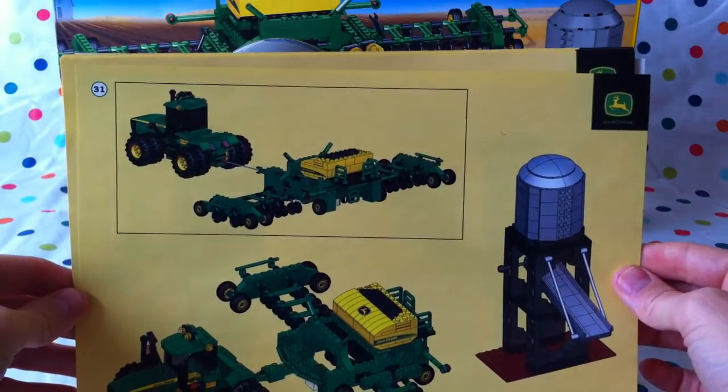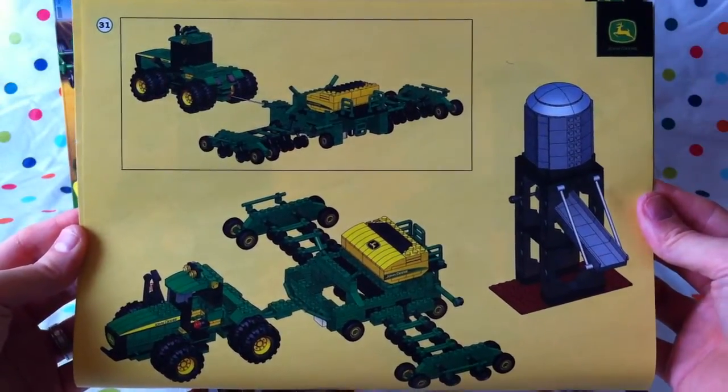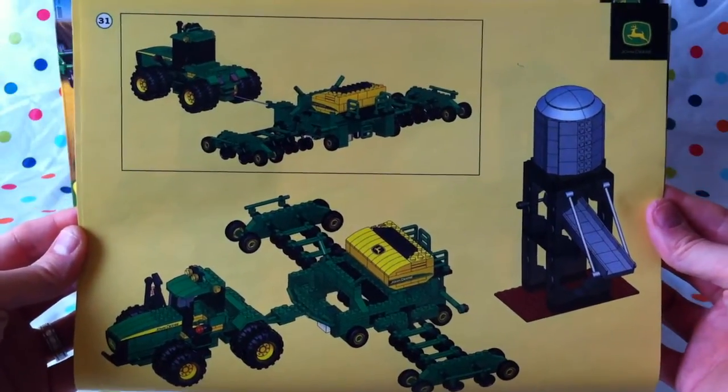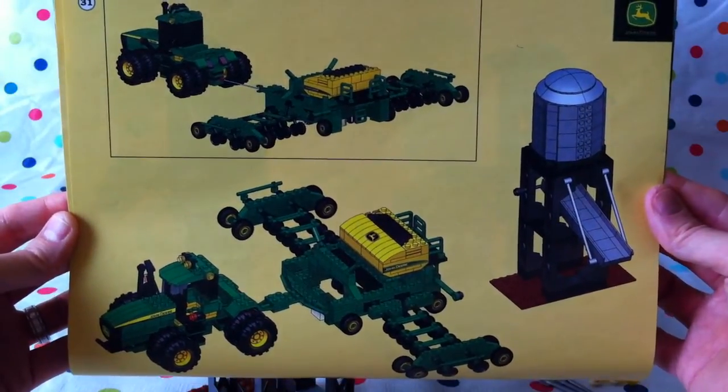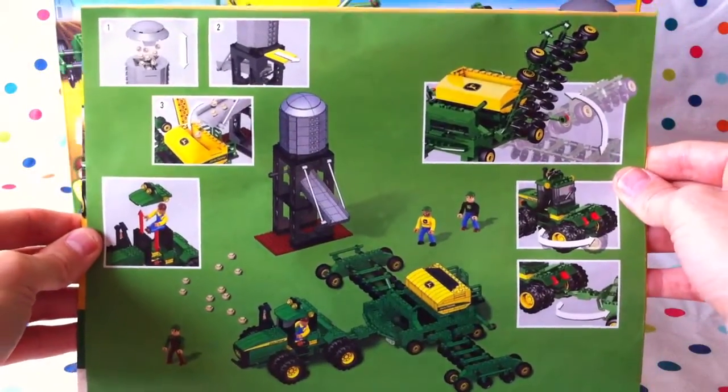There we are. Showed you how to attach the tractor to the seeder unit, which we've already done. And we've got the complete build. Let's get the mommy and daddy to set it up so we can play with it, right? I think we should. See, here's all the things you can do with it, hey? Be a lot of fun.